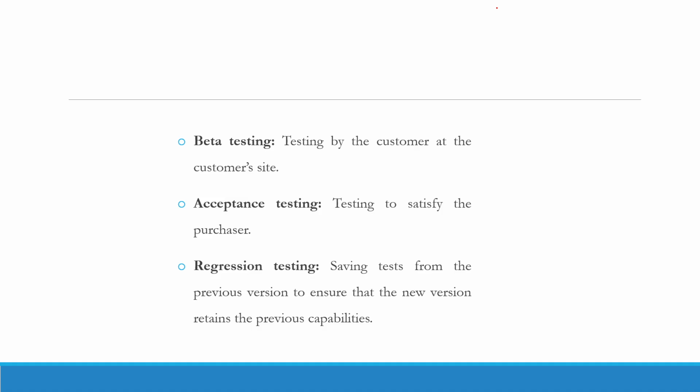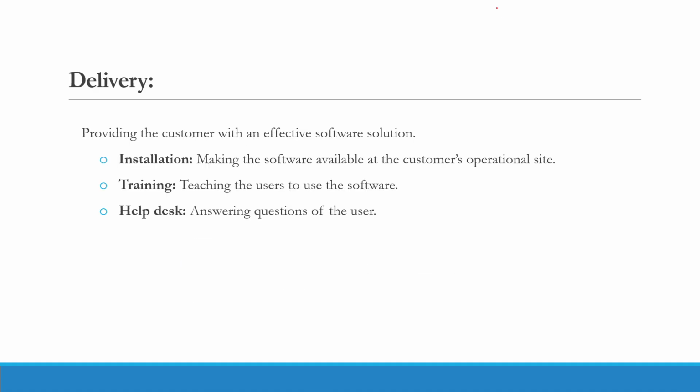Testing the customer satisfaction is also called acceptance testing. We have to check whether the customer accepts the software product, and whether the software satisfies the purchaser's needs and expectation requirements. And finally, we have regression testing. If the customer accepts the software product, it is ready to be deployed on the user's machine, providing the customer with an effective solution. We believe the real-world problem raised previously is then finalized.